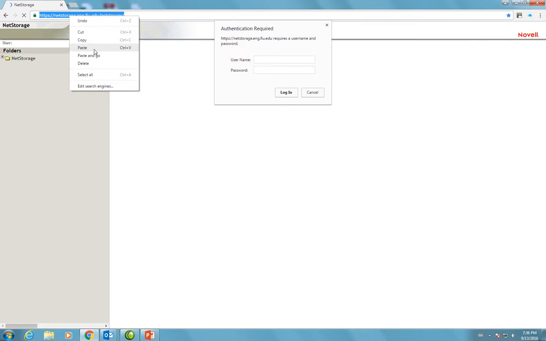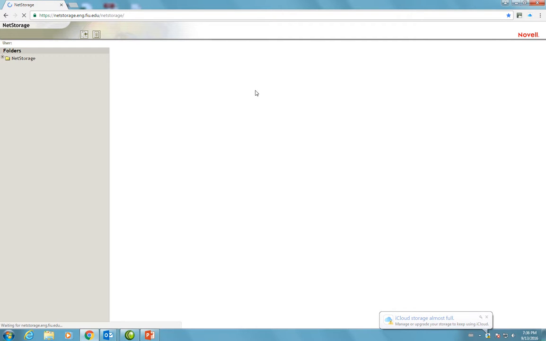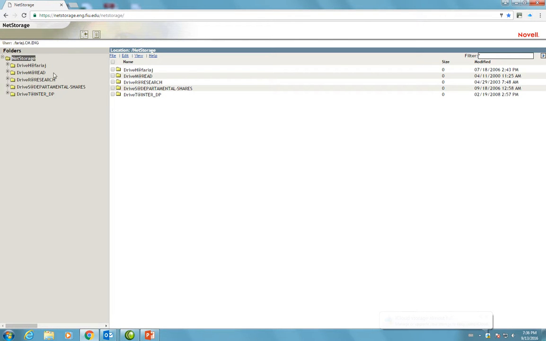So it's very easy for you to find it rather than typing the whole thing. After you get here, you will see your authentication login screen. Type in your username and password as you will do in the lab. And after you're successfully logged in, you should see the different drives.